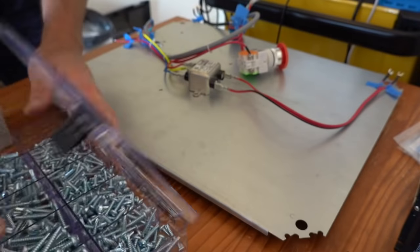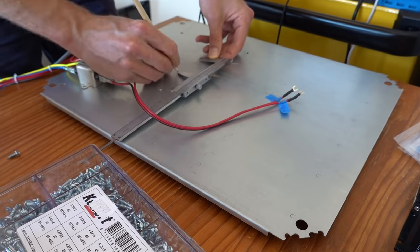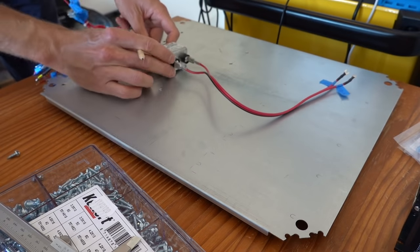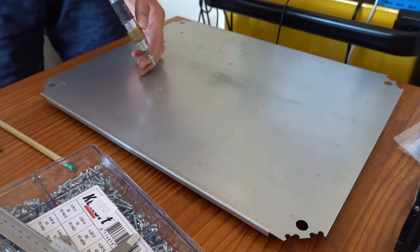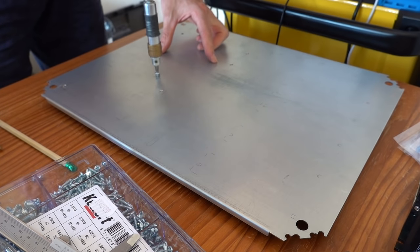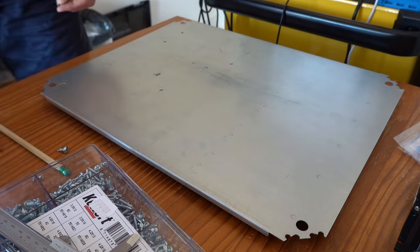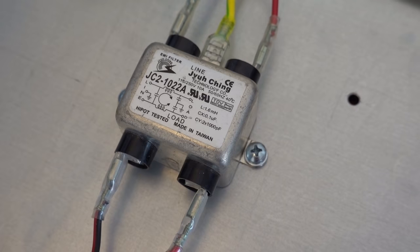For the line filter, I used self-tapping screws. Initially, I wanted to use these for most components, since they are easy to install and you can remove them without needing access to the back end, such as with a nut and bolt. However, I have less than 10 mm of space behind the panel and these screws are too long. In this case, I just added some washers to take care of that issue.